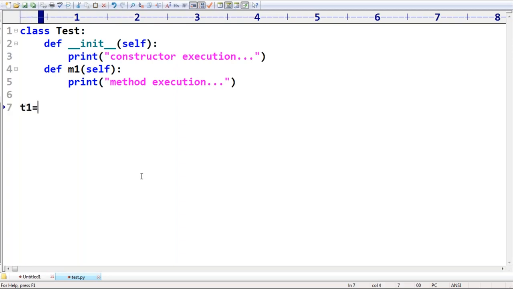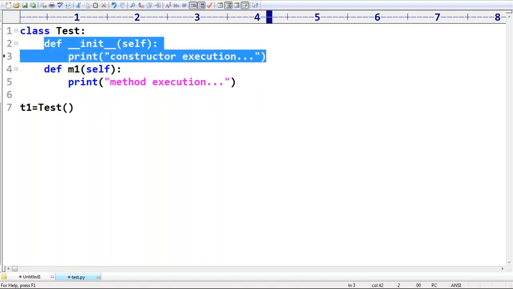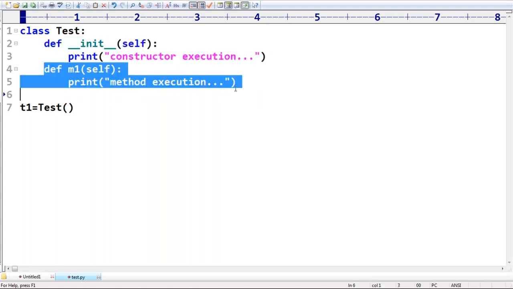Now t1 is equal to Test, I'm creating an object. Whenever we are creating an object, automatically the constructor will be executed or not? Will the method be executed or not? The method won't be executed, so make sure only the constructor will be executed.